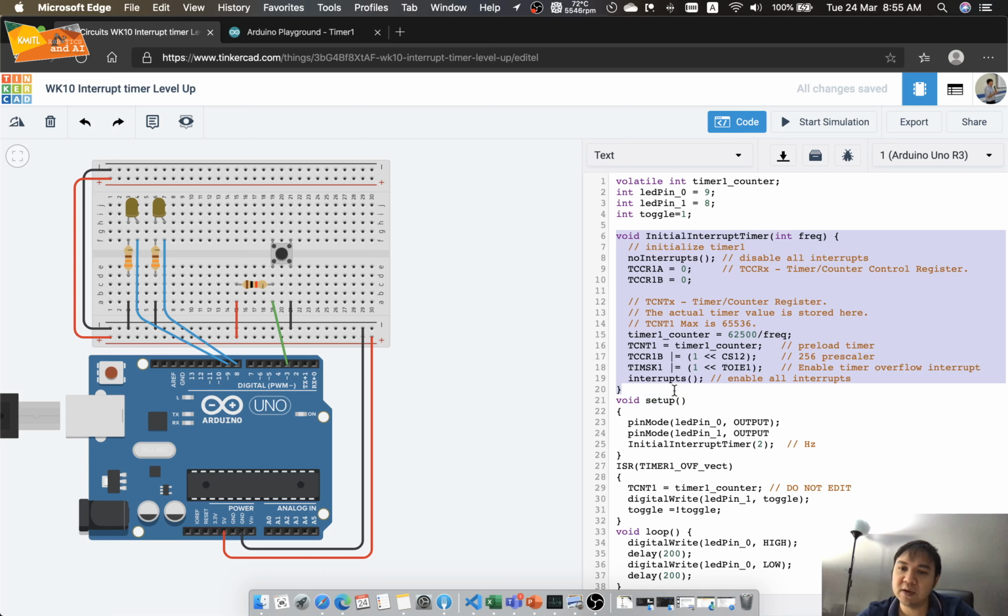Actually, you can copy this function to do your assignment, and then you can initial the interrupt timer from here. Initial interrupt timer, hertz, okay. And then don't forget about the ISR, because this is the callback function. ISR will be called when interrupt timer is overflow. Okay, and this line, don't edit this line. This is the default.